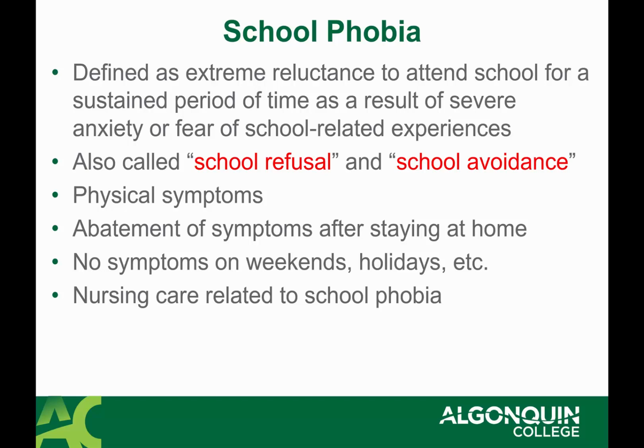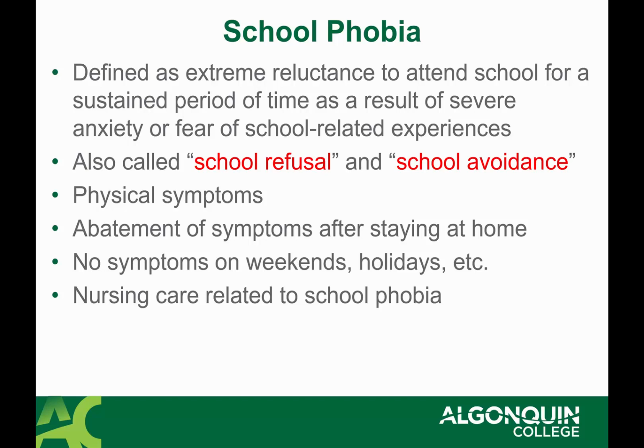So treatment for school phobia depends on the cause. Primary goal is to return the child to school. The longer a child is permitted to stay out of school, the more difficult it is for the child to re-enter. Parents must be convinced gently but firmly that immediate return is essential, and it's their responsibility to insist on school attendance. A school re-entry protocol may be necessary for a child with severe symptoms.